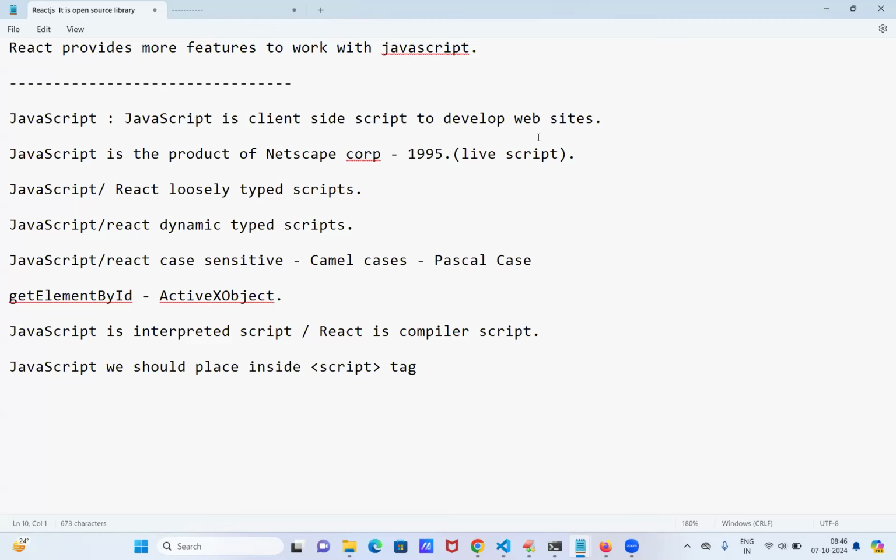Sir, am I audible to you? One second. Yeah, now tell me. Sir, at the end of the course, will you train us on any mini projects in React.js? Yes, we are discussing mini projects here, but not the main project. The main project is a separate batch.